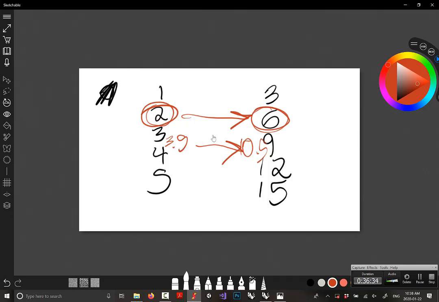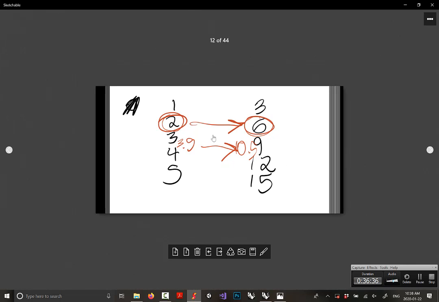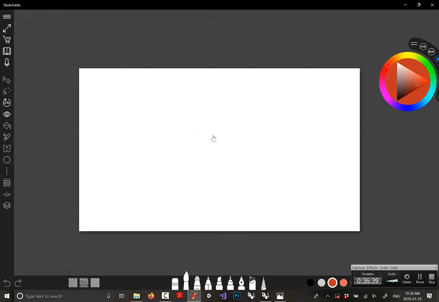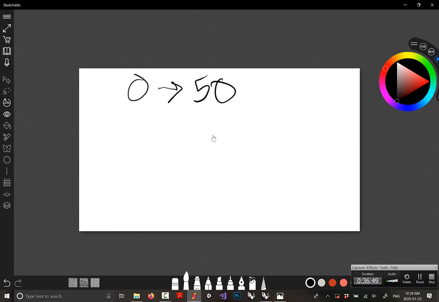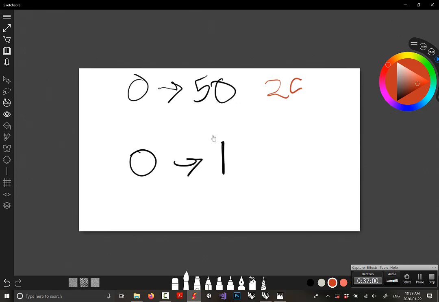Usually it's less about remapping numbers in a series like that, and more like if you have a domain of 0 to 50 and you want to remap it to a domain of 0 to 1. Let's say we want to remap the value 25.